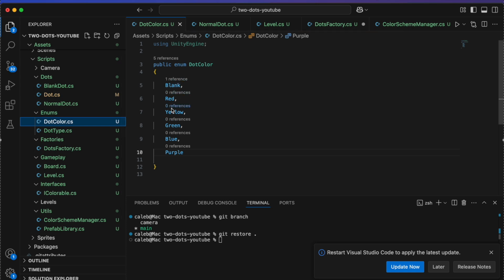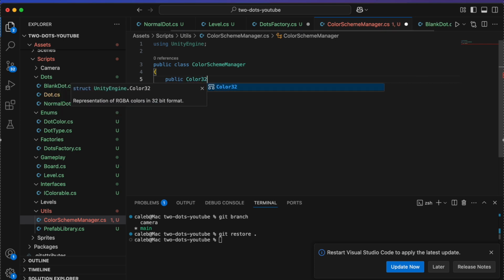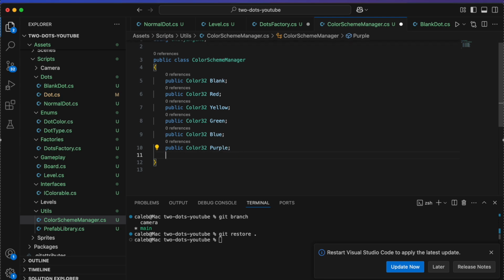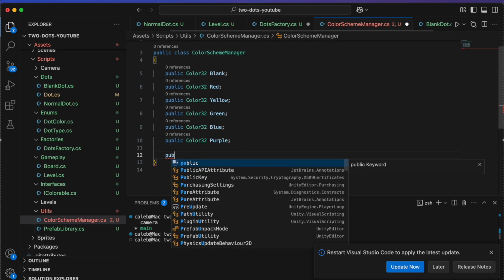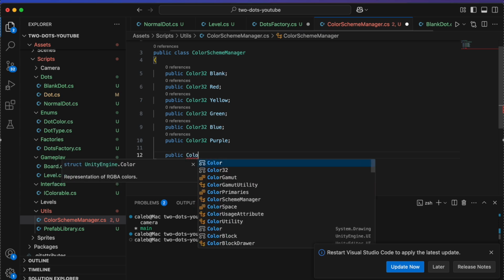We have blank, red, yellow, green, blue, purple. So we'll need to map all of that again in the color manager class. So we'll say public color32 blank. Okay, I've got all my colors now. Then we need a method that's going to return a color32.